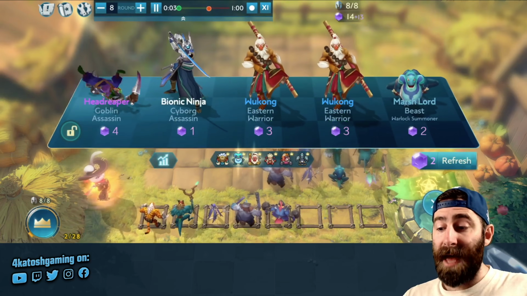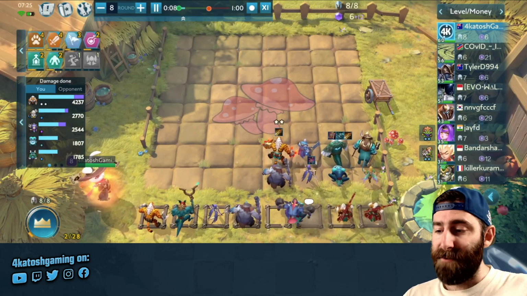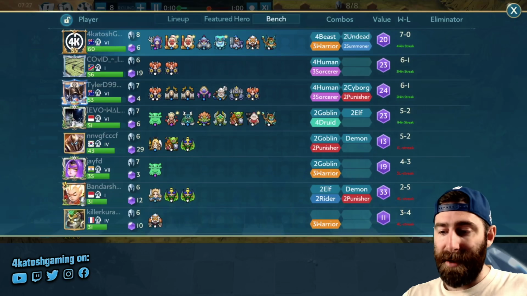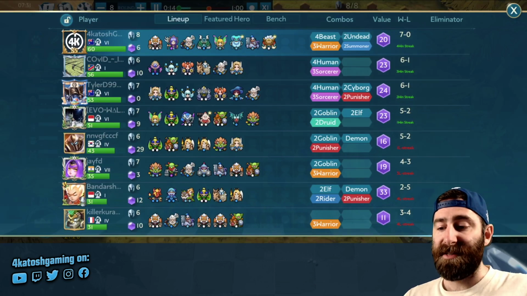A couple of Wukongs in our shop. Obviously, I'm going to be running 6 warriors, so I'm going to be grabbing those. I'm already at level 8, and if we bring this out, this is the easiest way to see it. There's 3 enemies that are at level 7, and everyone else is at level 6. So I'm looking pretty good.